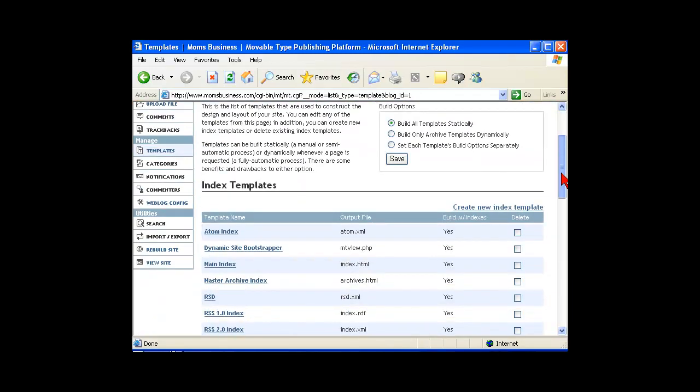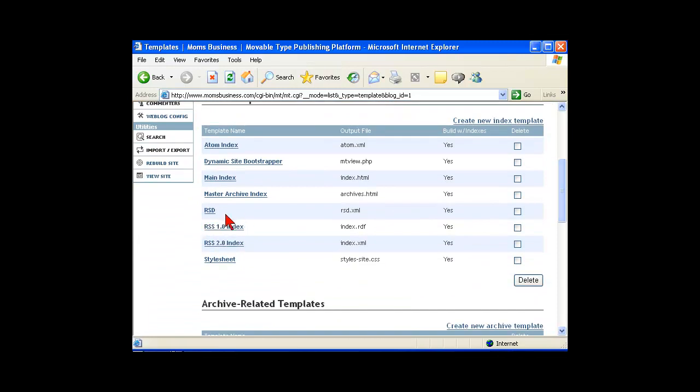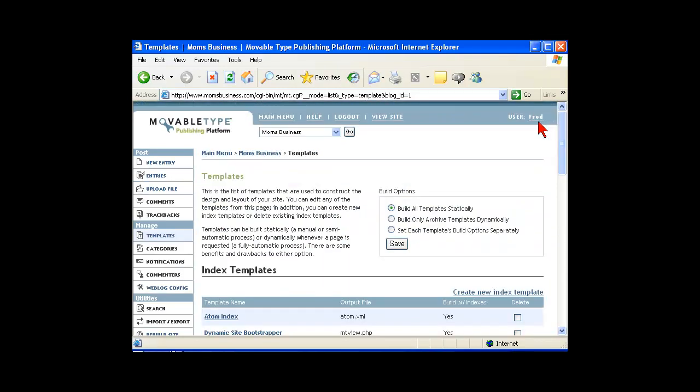All of these files are created from these various template files here, which we'll be looking at again later. So at least now we know what they have done with my blog. We know where Movable Type puts these things. We're going to move on in a moment to actually editing an item and seeing the other fields which we can use.